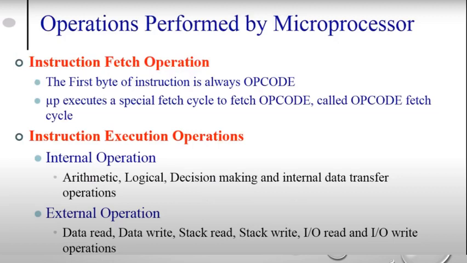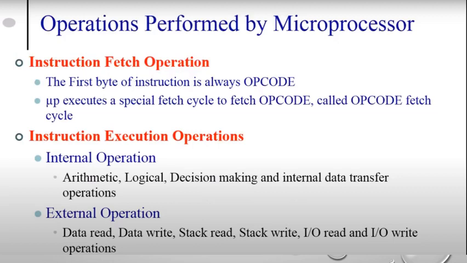Internal operation is performing arithmetic, logical, decision making and internal data transfer operations by the microprocessor. External operations are data reading, data writing, stack reading, and stack writing from the memory, or IO read and IO write operations performed through input output devices. These operations are called external operations.